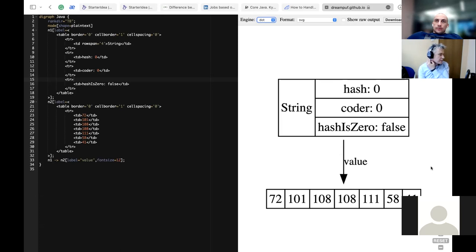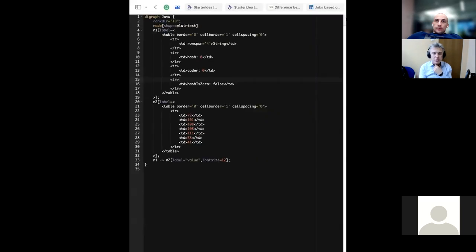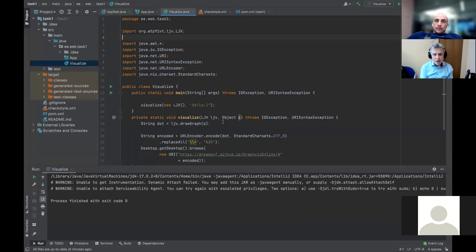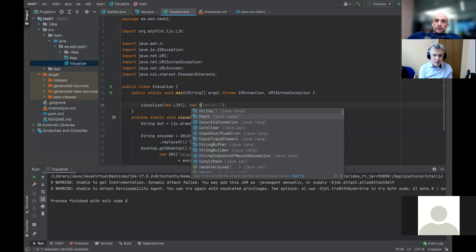I think it will be more clear for everyone if we have a look at the String source code. If you switch back to your IDE, can you see or not? No, we just can't see your browser. Okay, let's do it like this. Can we see? You can get back to new String here. Yeah, new String. We now can see new String.